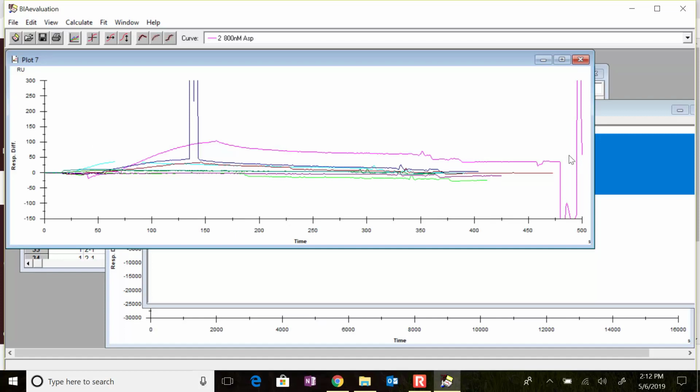Now because it was the first thing we did, you'll notice that it doesn't really line up that great with itself. You can see the shark fin is sort of there, and you can see the washes all sort of here, but they don't line up with themselves in the X direction because we were being very approximate in where we start and stop the data. So we need to do 2 things. We need to get the X's lined up, and we need to get the Y's lined up.